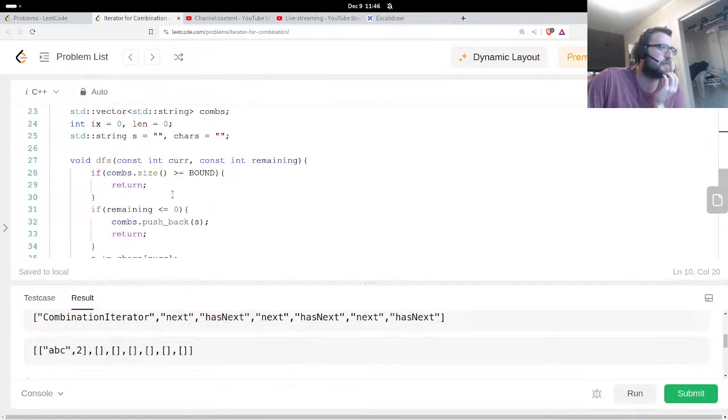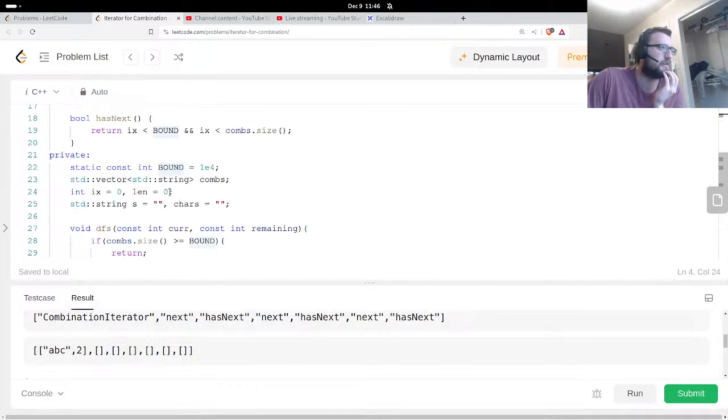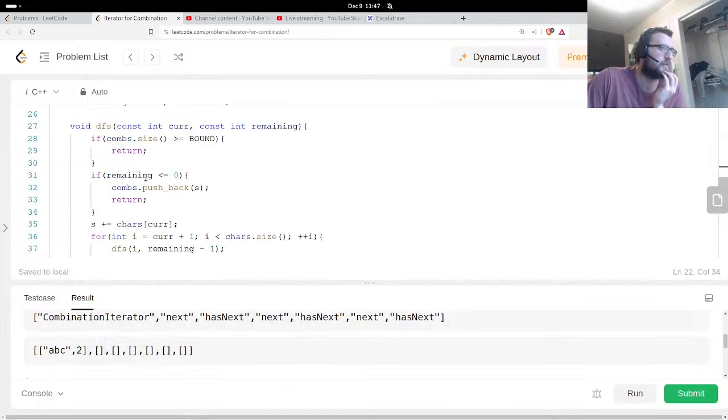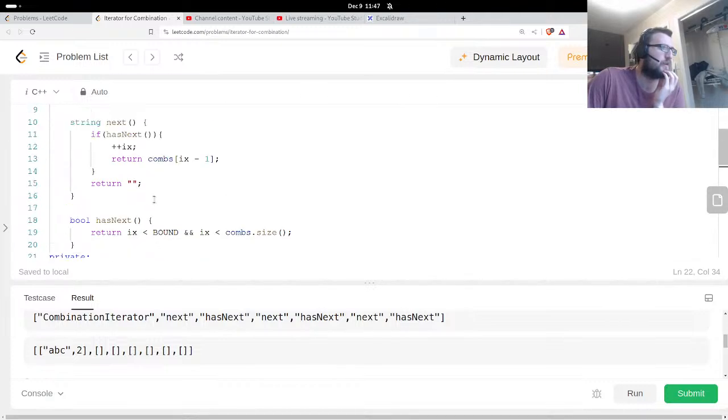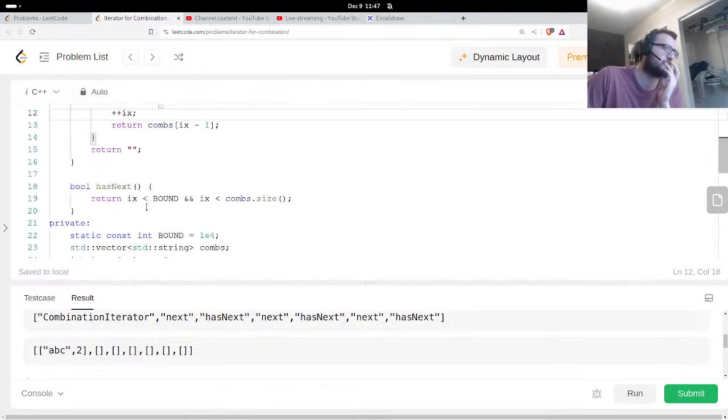So what's the bound? Bound is 10,000. If has next, then we return, and has next is index is less than bound, and index is less than combination size, yes.